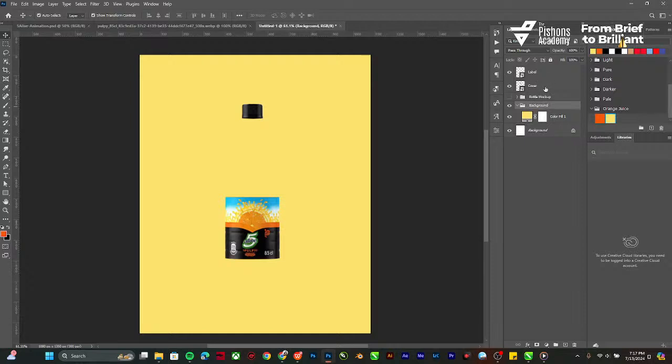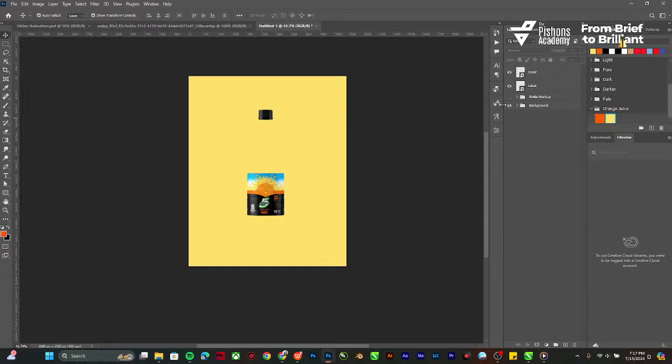If you hold down Ctrl and click on any of the layers, you can Ctrl G to group them into a folder. So I've added this into a new folder called background, so that we can play around with this and have everything properly done. I don't need the background here, so we can save this next. This is the label, this is the cover. Let me just bring the cover up.